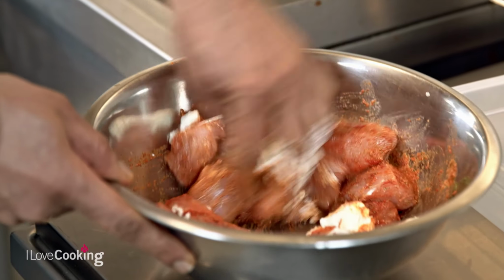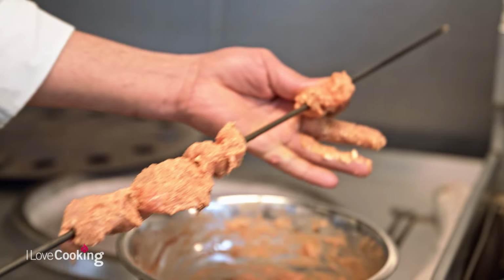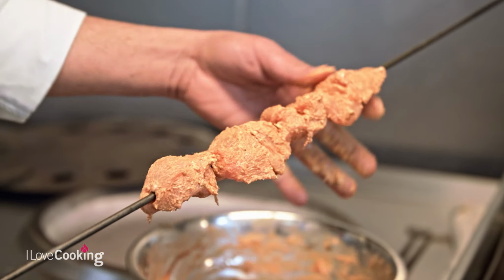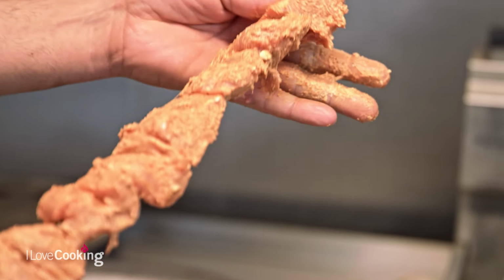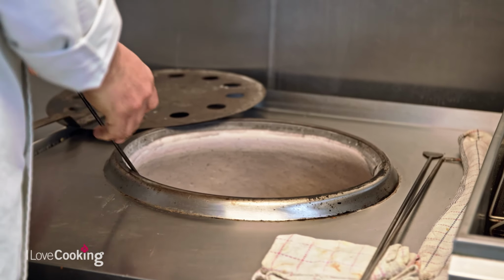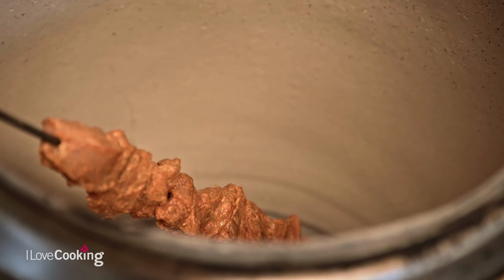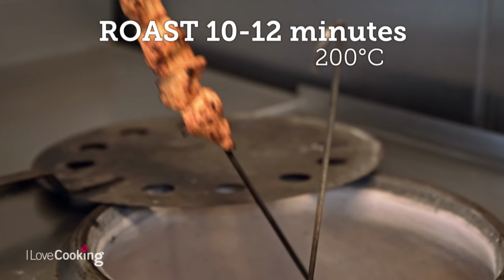Use that recipe just to create your barbecue chicken tikka in the summers as well. We cook our chickens in the clay oven, which is at 350 to 400 degrees. But at home, you have ovens and you have barbecues. So either you can do it in a preheated oven at 180 to 200 degrees, or you can do it on the barbecue also.